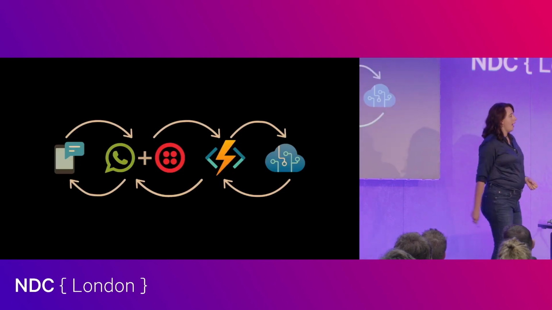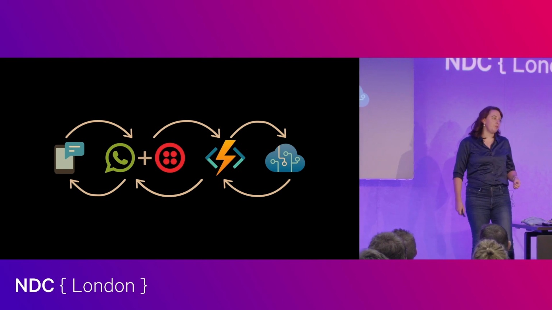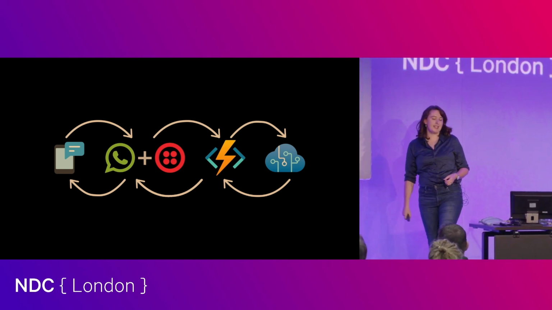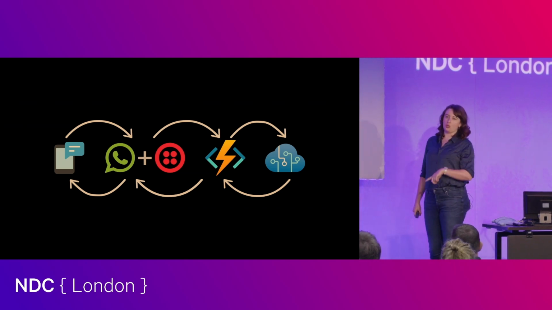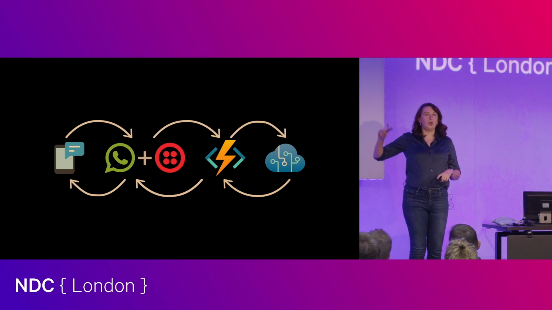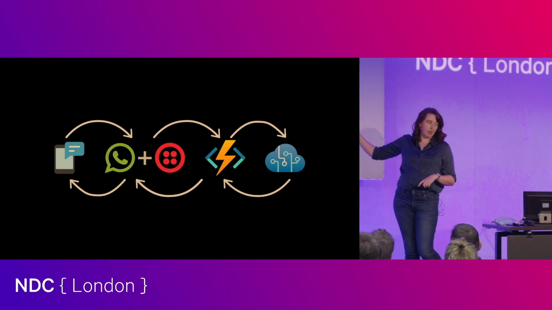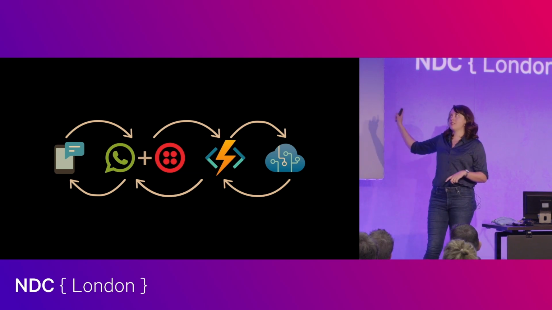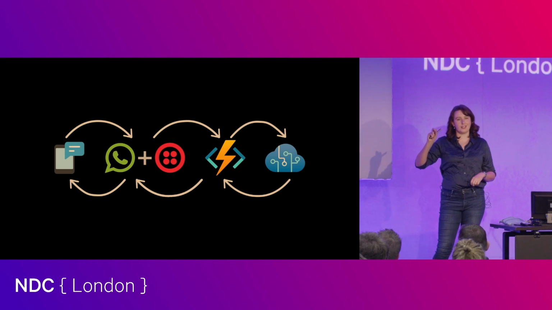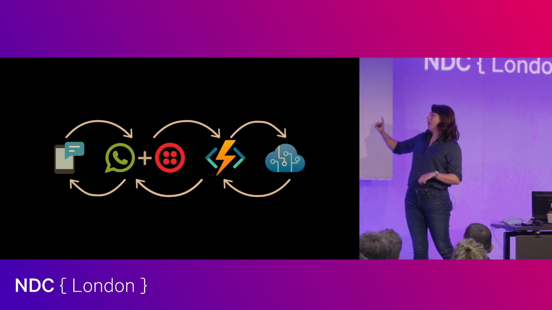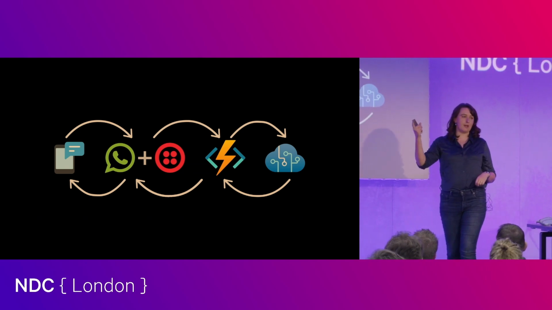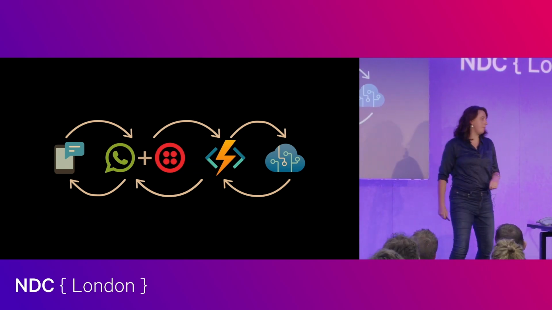Now, this uses a few different services. The users can send a message to a WhatsApp number, which uses the Twilio WhatsApp API, which then triggers my Azure function, which then sends a request to Azure Cognitive Services Custom Vision API, which sends the results back to my Azure function, back to WhatsApp, and sends it back to the users.